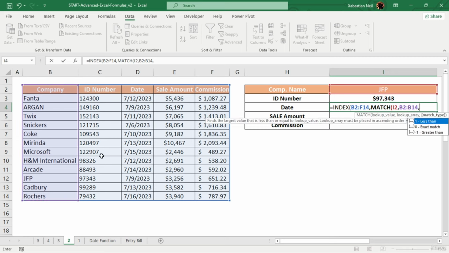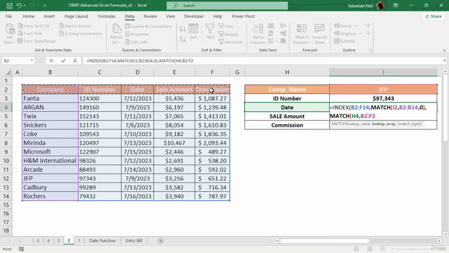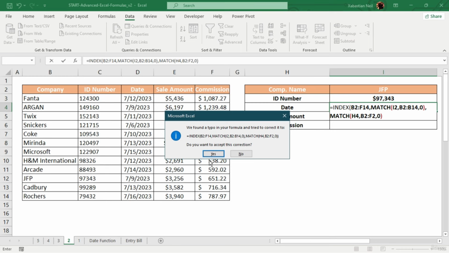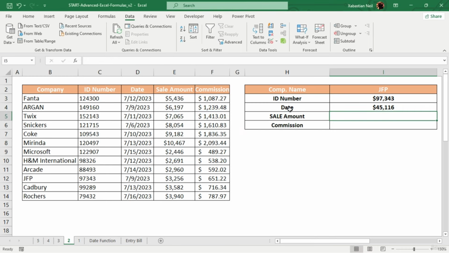So I'm gonna put in a comma again. Now you can either select it from here, double tap on 0, or you can also type in 0. So I double tapped here, close the parentheses, comma, use the MATCH function again, and then the lookup value, which is gonna be date this time, put in a comma, and this time I'm going to select this value, put in a comma, and then exact match, close the parentheses, hit enter, hit OK, and you can see that the date is like this. Why is it like this? So I'm going to show you why.